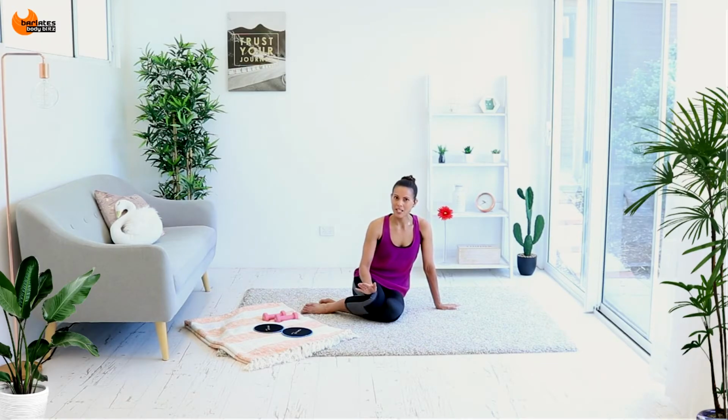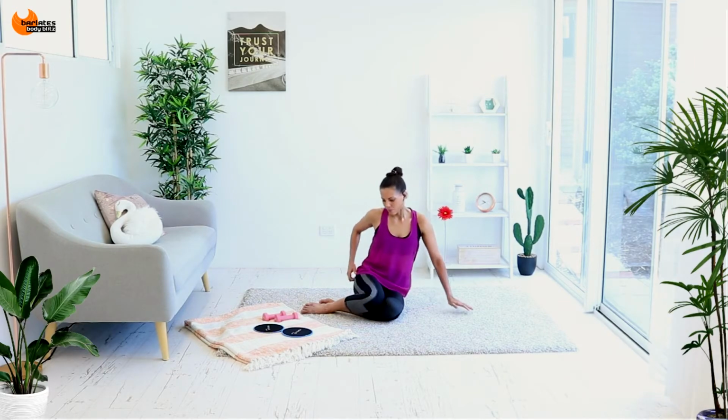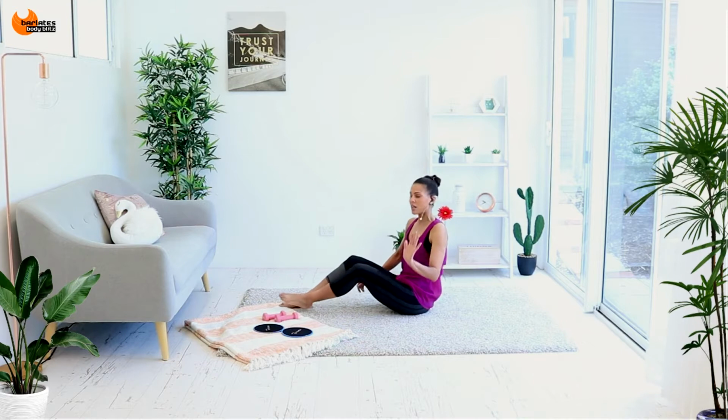If you need to take a break at any time, do so, but I'm gonna try and push through. It's gonna get tough. I'm gonna use quite easy modifications to show you this workout so I don't fall apart at the seams, but I will try and show you some slightly more difficult ones. So, starting off, just remember which side you're on.